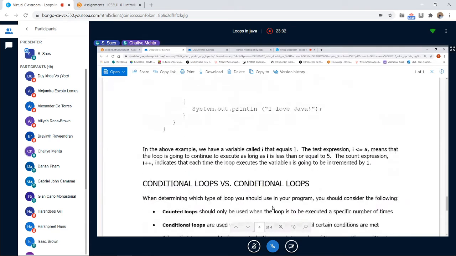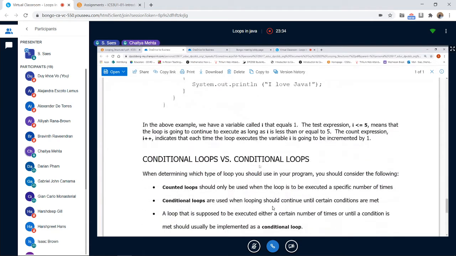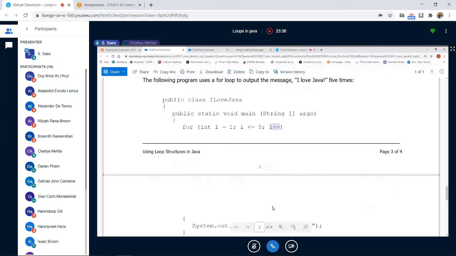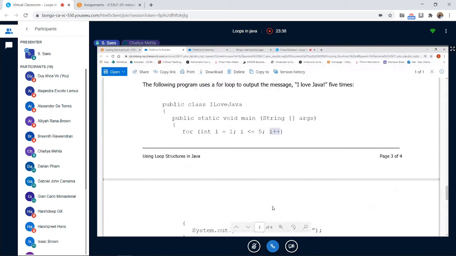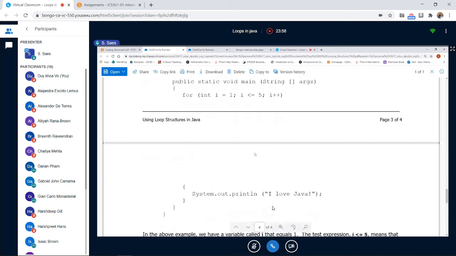Do we need to declare that I or no? Yeah, you don't declare it outside of the loop. You only declare it here, int I. So you can start from 0, or instead of saying I++, you can maybe count down. You can start from 10, and then say I minus minus, it goes down. But this is just my note.